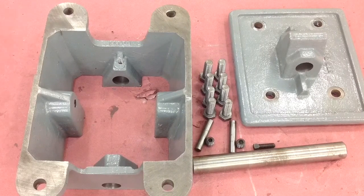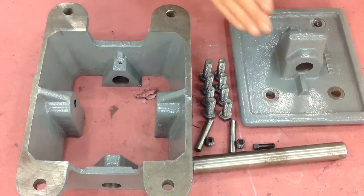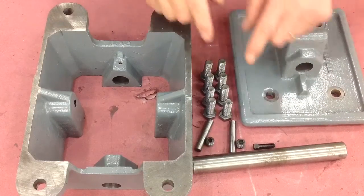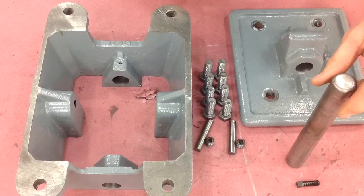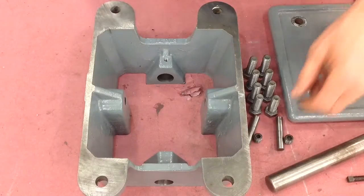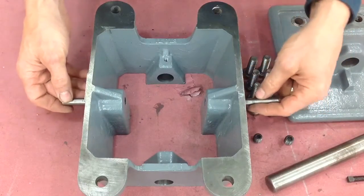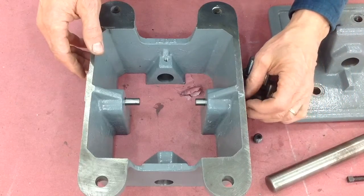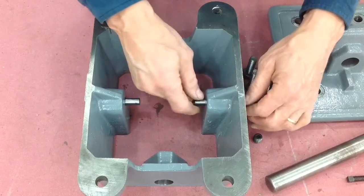This is the short leg and there's not a lot of parts here. There are two cast iron portions — lower and upper, I'm going to call them; I don't know what the real names are. It's got eight screws, eight holes obviously, a couple of pins, and a shaft. These pins go on either side of the lower section and they push against a cast iron flange in the upper section that moves the tail stock end of the lathe very slightly to keep the bed in alignment.